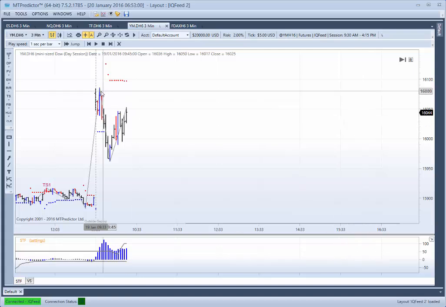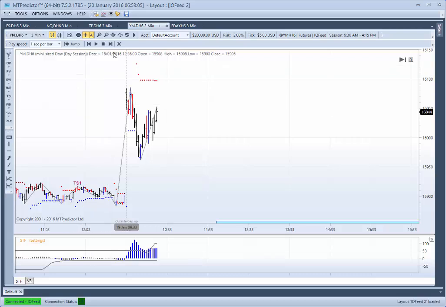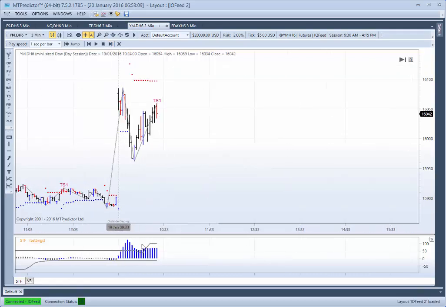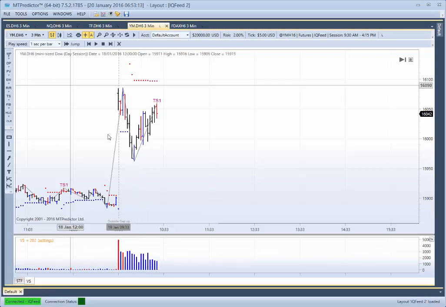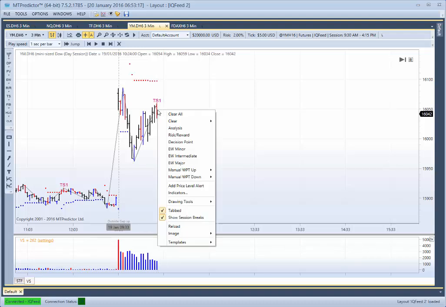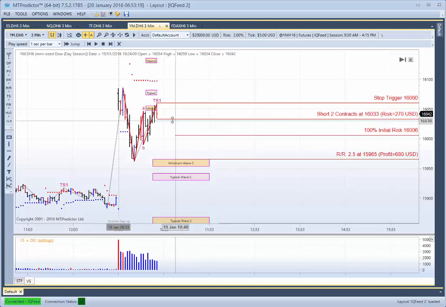We know that that's a 15-minute high, so therefore we're looking for the market to make sell signals. We'll go forward. We have a TS1 sell come in here. Remember, we're ignoring the STF color. We don't use this, so I'll actually just take that off the viewable area. Let's place the analysis on here. We set up a potential trade.